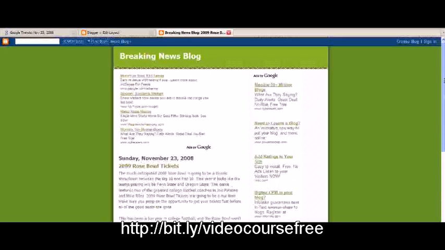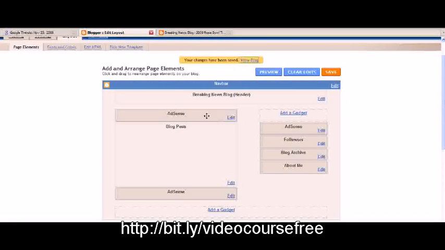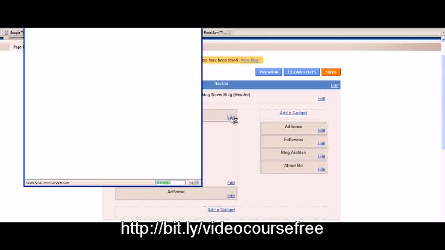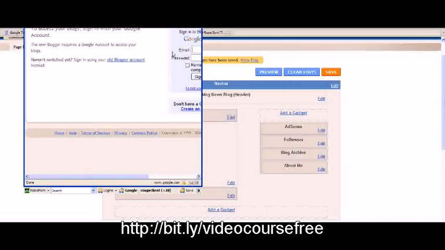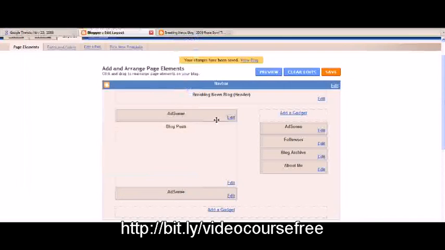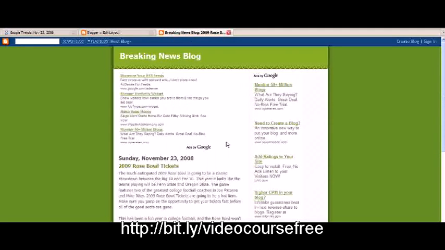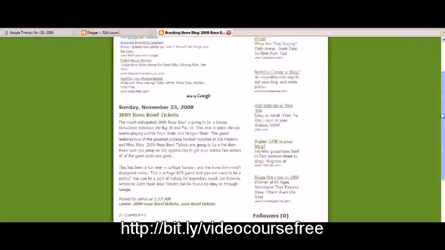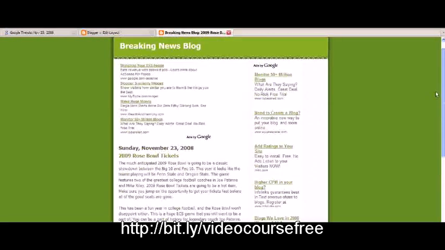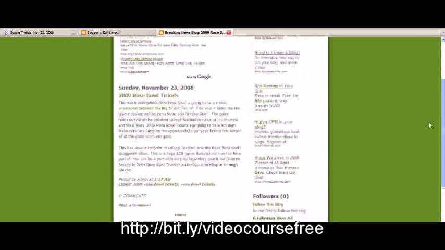So this is set up very nicely, and you can play around back here with the different sizes that you go with. You just click over here, it says edit, and then from there you just go ahead and log into your account again, and then you can just go ahead and edit the different layout, whether it's going to be a banner that goes across here, or if you want to make it go a little longer here. And so this looks very clean, and it's simple.